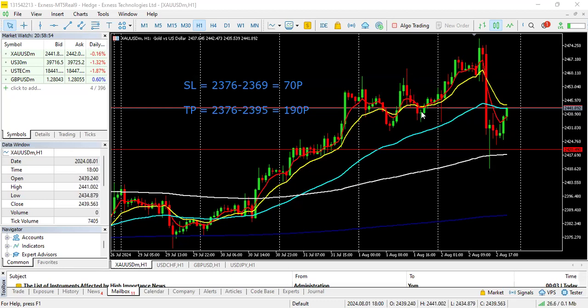It happened again. There was this close below my 13 EMA, and then this also closed below my 13 EMA. I think I took a sell here, I can't remember. Then I placed my stop loss here. Where was my stop loss? The high here is 24.62, and the open here was 24.39. I didn't take this trade because it was too wide. The stop loss to take profit guide is about 230 pips. It's not worth it.